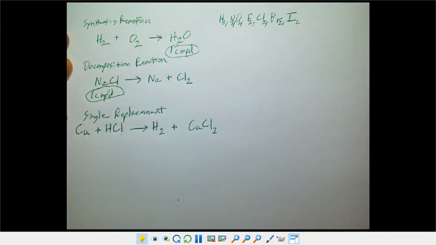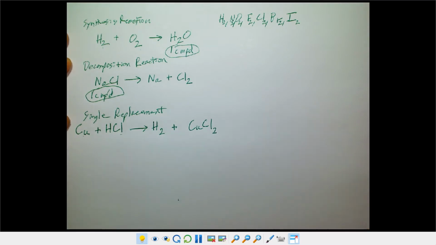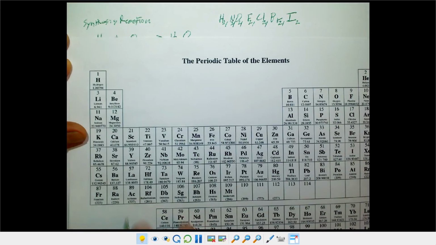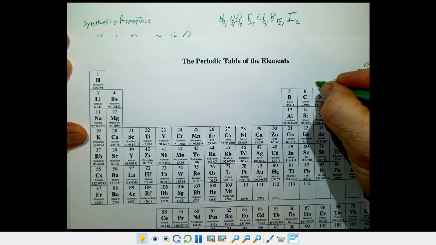If you're wondering, how does he know that there's a 2 after that Cl? Is it because of what's up here? No, that's not it at all. If you remember one of the previous lessons, I talked about how you figure out the charge on an anion. If you take a look at where Cl is located, Cl is over here. We would label this as a 0, and this is a -1, and this is a -2, and a -3.